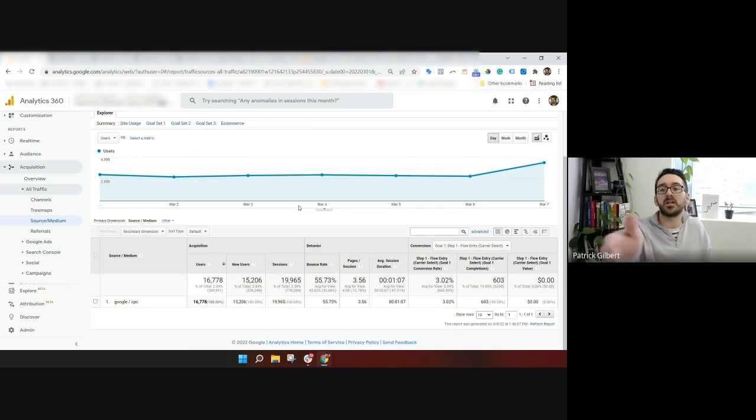Or let's say you and I were running an account together and we were competing. And we wanted to put in whoever owned that campaign. Instead of putting that in the name, we would create a separate variable that said Patrick's campaign. And now you can create a custom report in Google Analytics for all of Patrick's campaigns and aggregate that data under that variable.